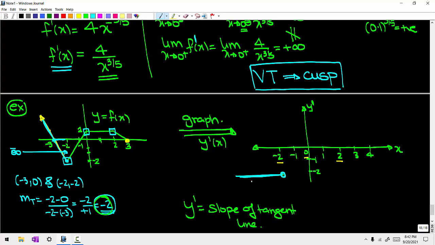Okay, so you can see to the left of -2, the slope of the tangent line is always -2. That means the derivative is always -2, and you can see that. Okay, all right. From -2 to 0, that's this line. Let me use a different color. That's this line. If I pick any point on that line and draw a tangent line, it's going to be exactly the same as that yellow line. So the slope of the tangent line is going to be the same as the yellow line.